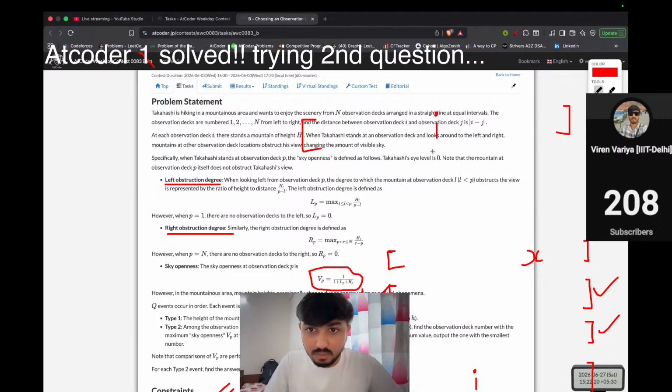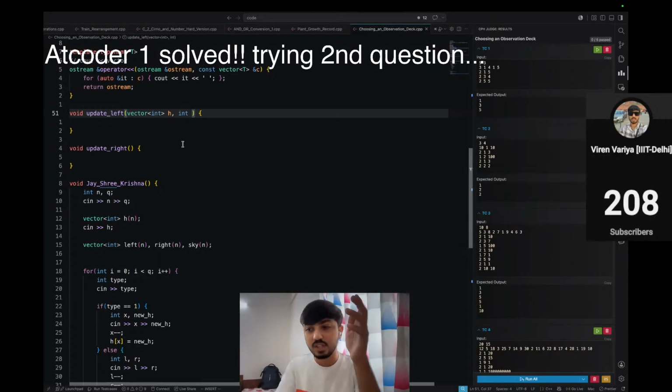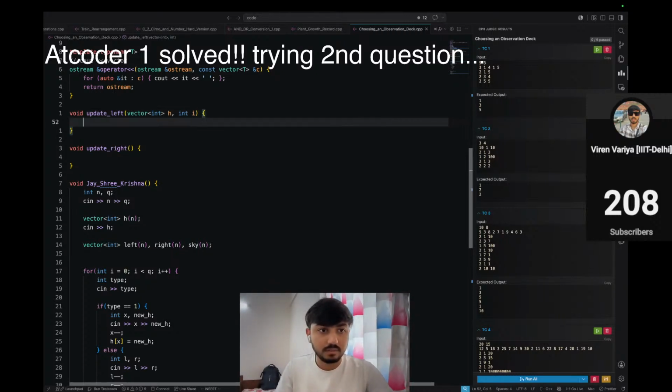For this position, what is the left observation degree? That is the maximum among all. Using this formula, we'll get it for the ith index, right? So for each index we have to calculate. We have to formulate a function in such a way that it gives the desired output. So we need an i also, right?